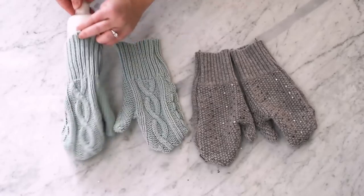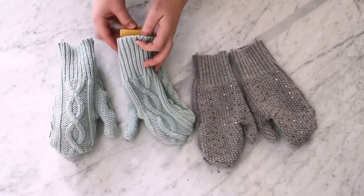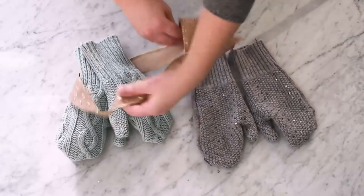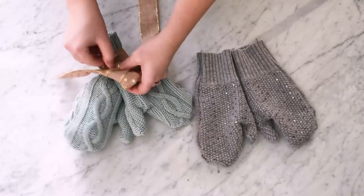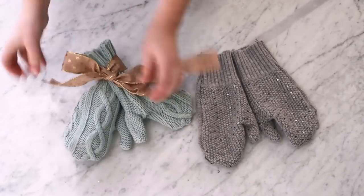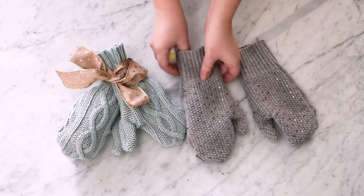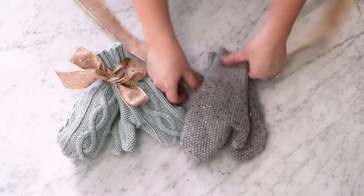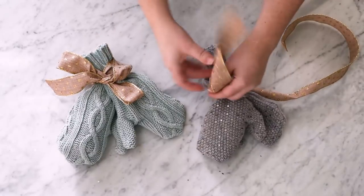To make a gift, I took some Rocky Mountain Soap Company products like this really nice pumpkin soap and this lotion, and I put them right inside the mittens and then you could just decorate them with a beautiful bow — this is just a wired golden polka dot bow, the same bow I use on my tree this year. In this pair, I put the hand butter and also the nail and cuticle butter, and I just used some ribbon and tied everything together. This could make a fantastic gift for really anybody on your list — a friend, a teacher, or a special someone in your life.